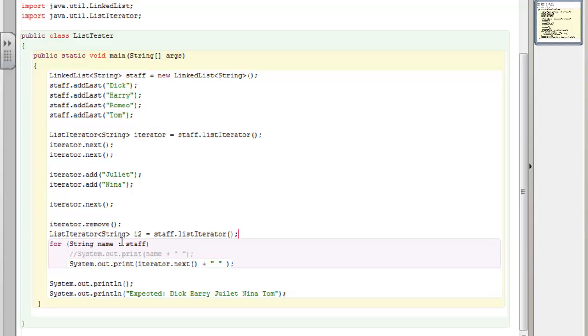Then I could do the for loop that way, or I could print iterator next. So I could do while iterator has next instead of a for loop, and then print the iterator next and a space. Either way will work. I can either print my name, or I can use an iterator, but if I'm going to do that, I have to put my iterator back to the beginning of the linked list. Otherwise, it doesn't automatically back up for you.